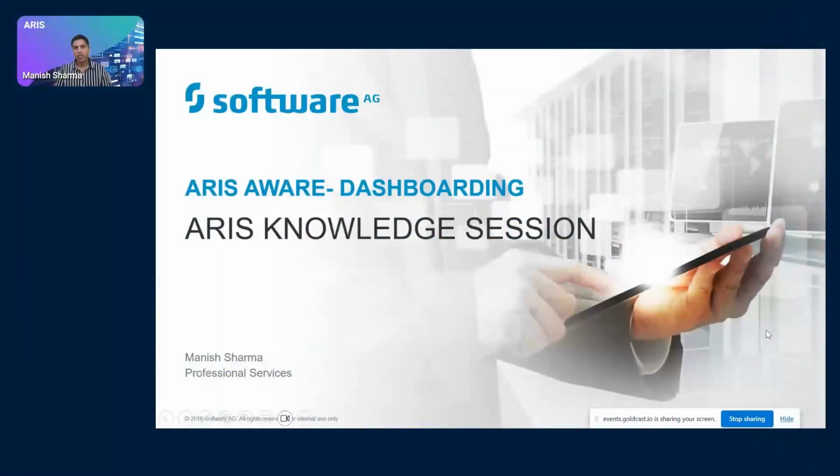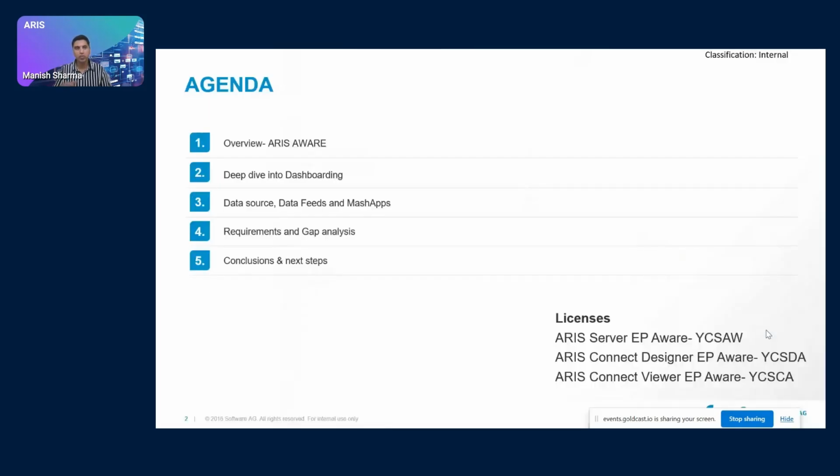Today we're talking about dashboarding. It is a capability within ARIS, and it is termed as ARIS Aware. So when you hear the term ARIS Aware, it is the dashboarding capability within ARIS. What I'm going to be doing is to give you an overview of what ARIS Aware is all about, and then deep dive into how dashboards are used within ARIS and how do you work with them.